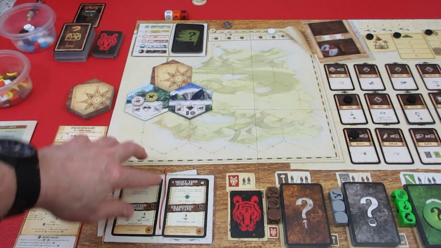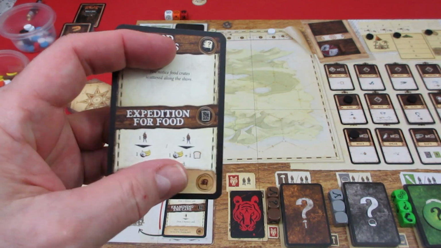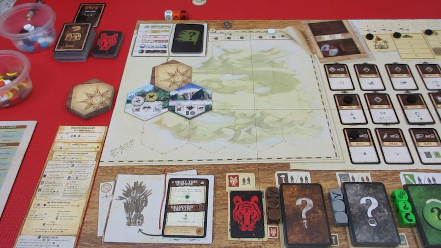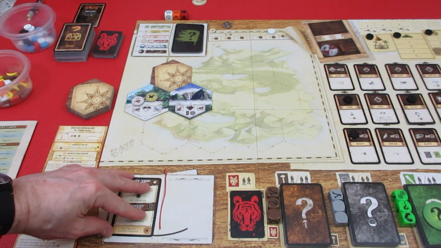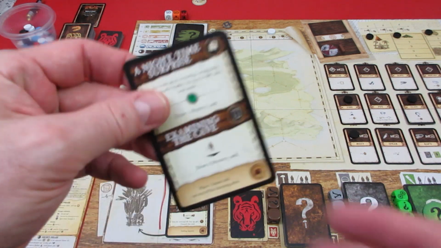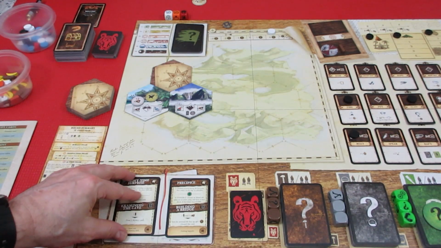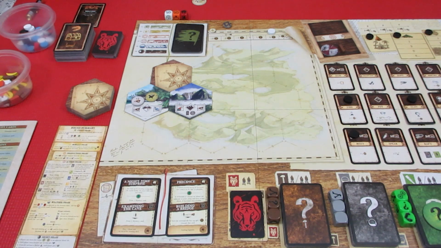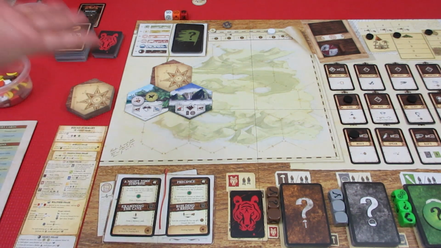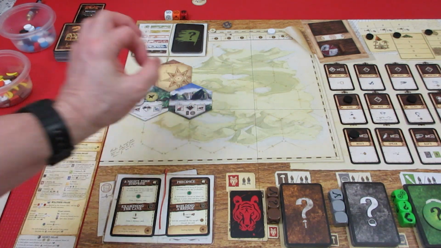However, we are going to push this out. So this one gets pushed right out, and as you can see here, nothing happens. This gets pushed over here, and this one gets put in there. Now, what was the bottom of this one again? Place 1 beast card on top of the hunting deck. I don't really worry about that either. I think we're getting so lucky, although that would have been really bad if we had needed that tile. But we have this one, which has wood.